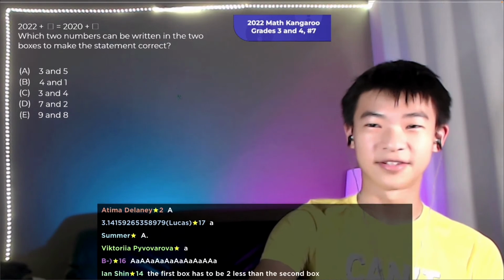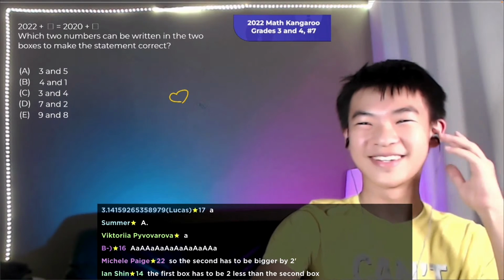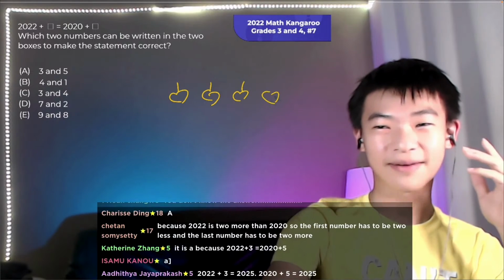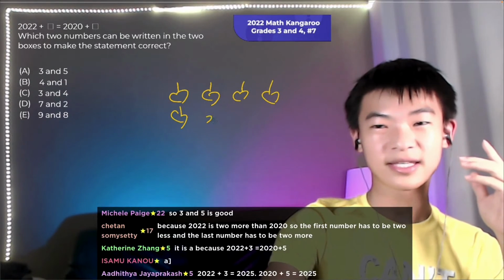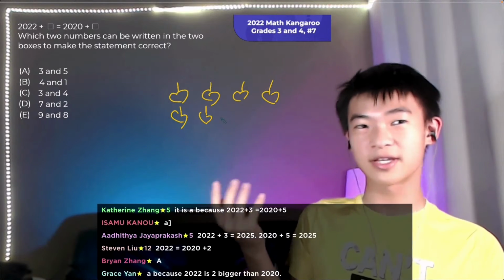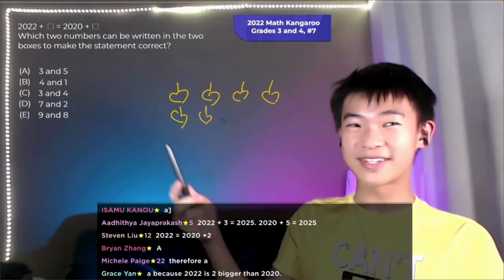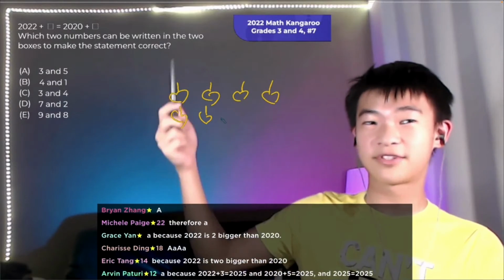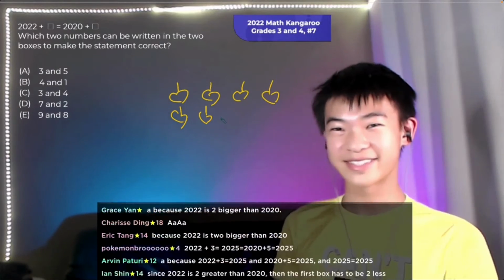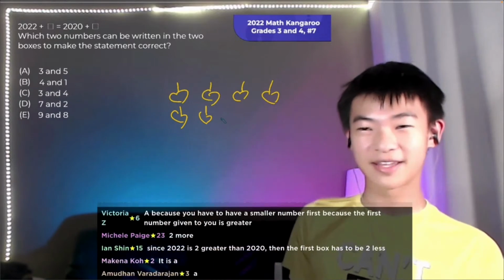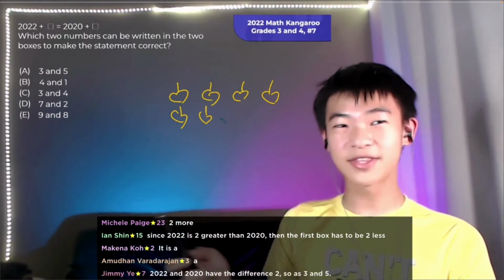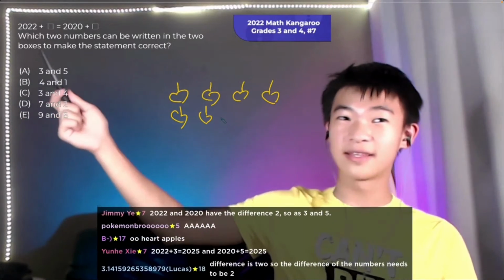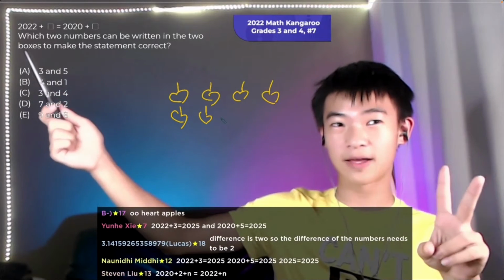Suppose we had, I'm going to make a word problem. Suppose we had a bunch of apples, right? And then we're counting the apples. It's the same pile of apples, so there will always be an equal number of apples. But on one side, we have 2022 plus something, and on the other side, we have 2020 plus something. The thing about these two numbers is that they're really big numbers, but they're also really close. So currently, this side has 2 more than this side.